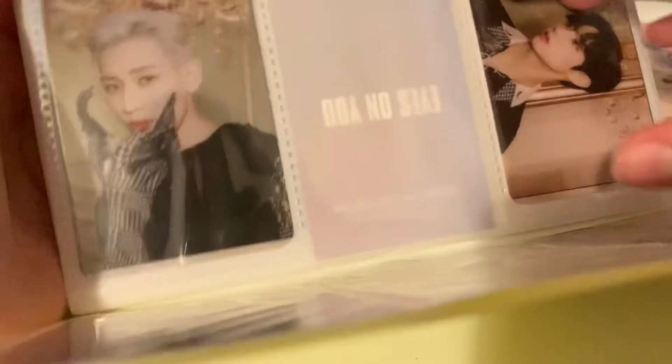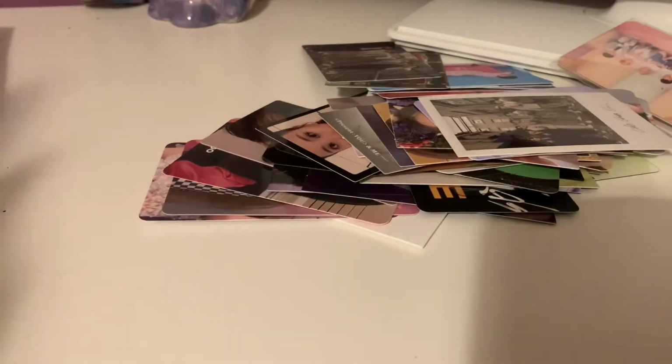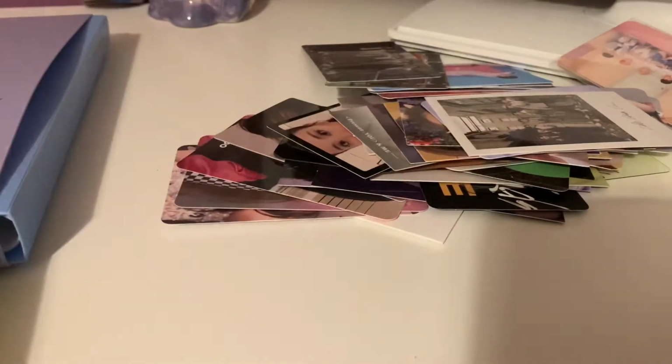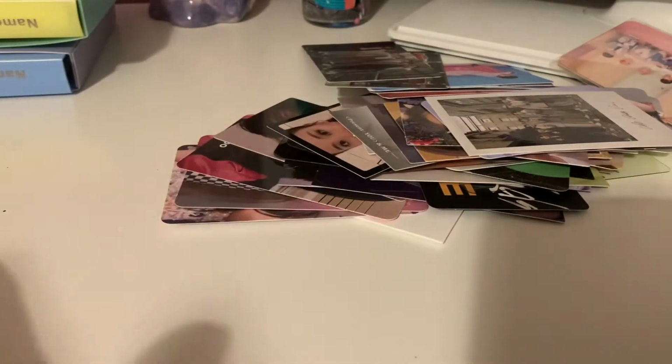But so far, as you can see, my photo cards are fine. Maybe I can't see that something's happening to them, but the majority of the time they seem fine, you know? So I'm going to keep them in here, and if after all of this I see that these two are already full, I might consider getting a bigger one, just because my collection is going to keep expanding and I can't keep putting them in these little photo card holders. So that is that. Let's organize these.